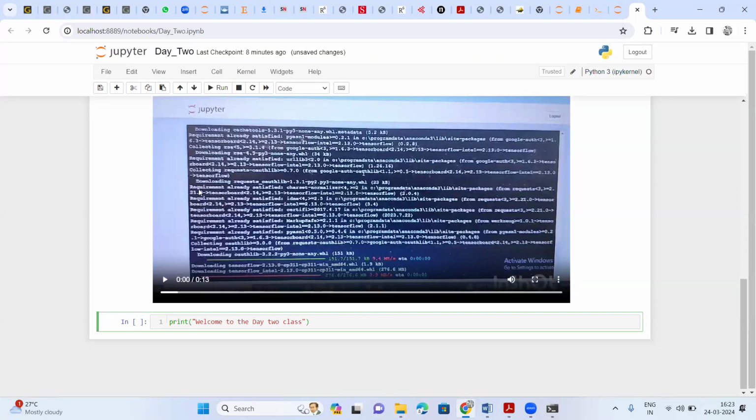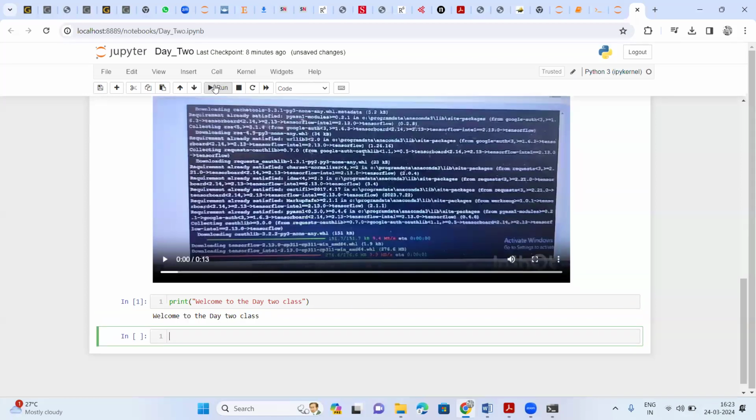Okay, control enter. See, this is the simple print command, and the output is Welcome to the day 2 class.